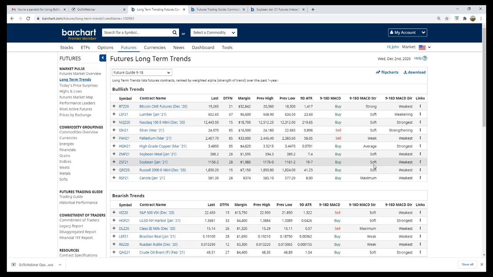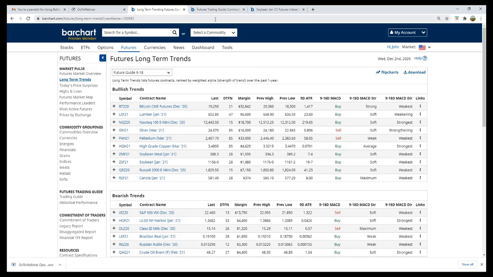Now, notice for soybeans, our overall trend is soft. It's not very strong, but it's still trending up, but we do have some weakness, and that might be a sign of a change in trend or a change in momentum. And then the difference between our larger trend and our MACD is kind of that macro divergence, right? So strength and direction, momentum at the trend level, the MACD signal is at that macro level, that trend level. All right. Okay.